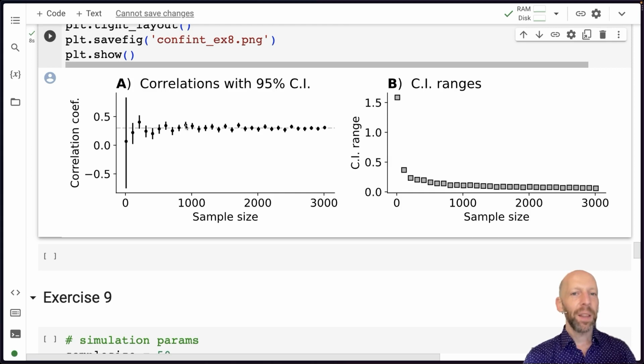So basically, there's a huge difference between a sample size of 10 and 1,000 in terms of the accuracy, the confidence interval, but there isn't really much of an advantage between a sample size of 1,000 and 3,000. You can see the confidence intervals are getting smaller, but that difference between 10 and 1,000 is big, but the difference between 1,000 and 3,000 is small.